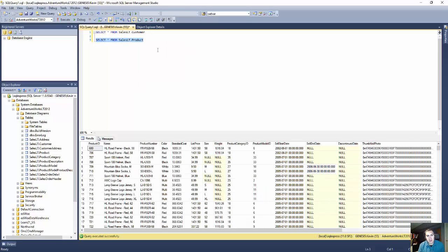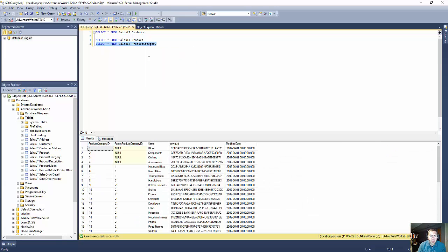Let's take a look at what we've got there. We've got different kinds of products, listed by name. We actually have these products broken into categories, so we'll select all from SalesLT.ProductCategory. From product category, we have all these different potential products, and these are even in a hierarchy. But what we're looking for specifically are people who have purchased touring bikes.